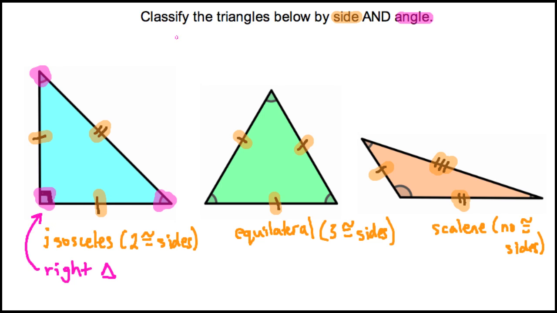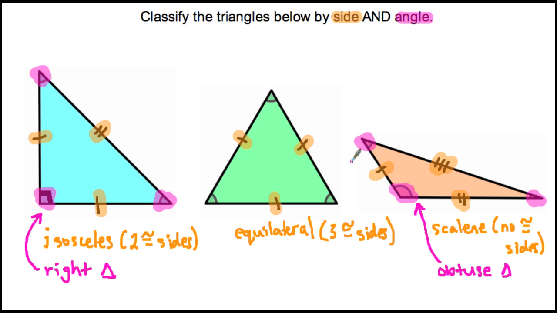I'm going to jump to the orange triangle next, and the orange one we can see that we have once again an acute, another acute angle, and then we have a big obtuse angle here. So because there is a single obtuse angle, this is what is called an obtuse triangle because of a single obtuse angle in the triangle.